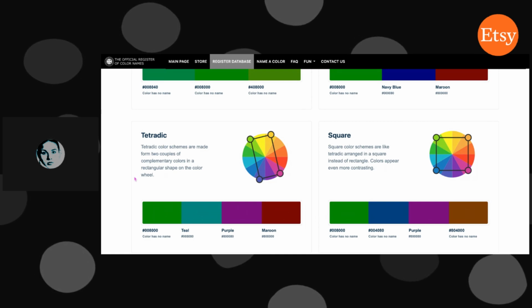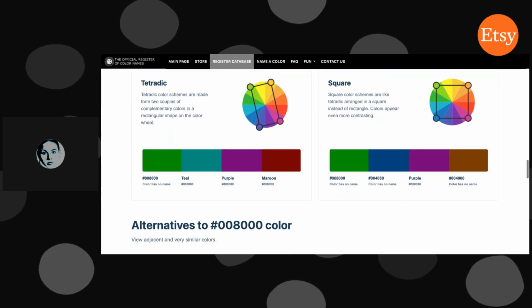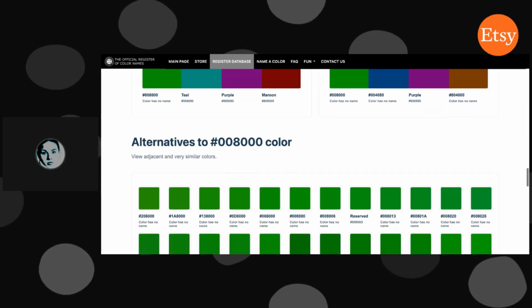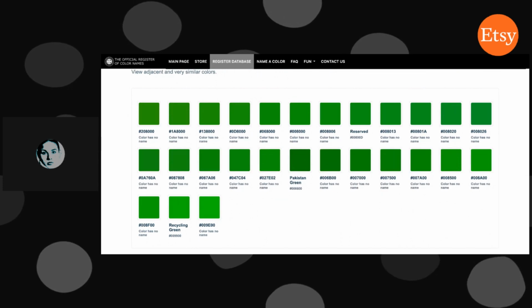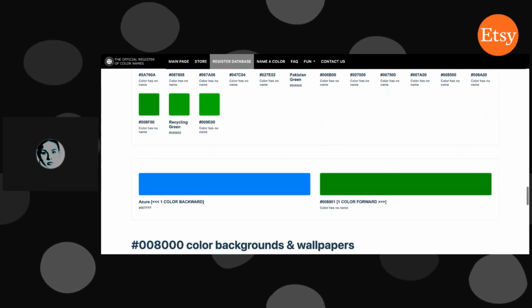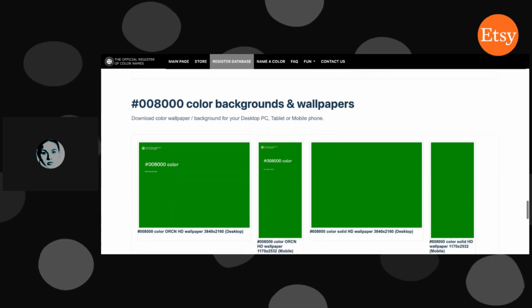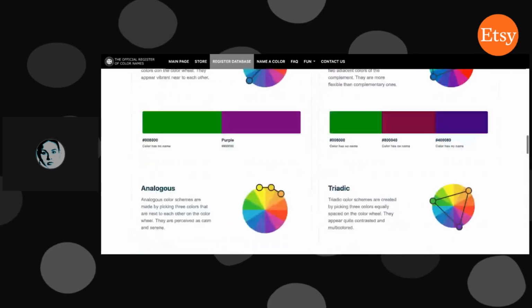I do believe it's doing more of the tetradic when looking at color. Alternatives to the color are all here. If you have a Pantone kit and you know your colors from your web designer, then these would be the colors that you would select from. And all sorts of things, conversions, etc. It's a really, really cool site.